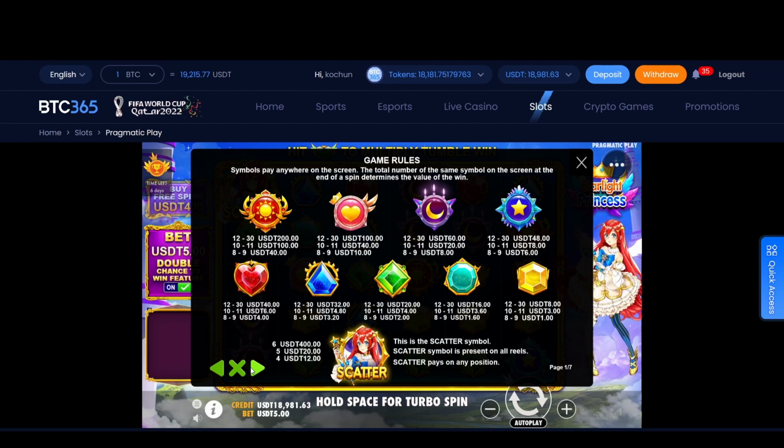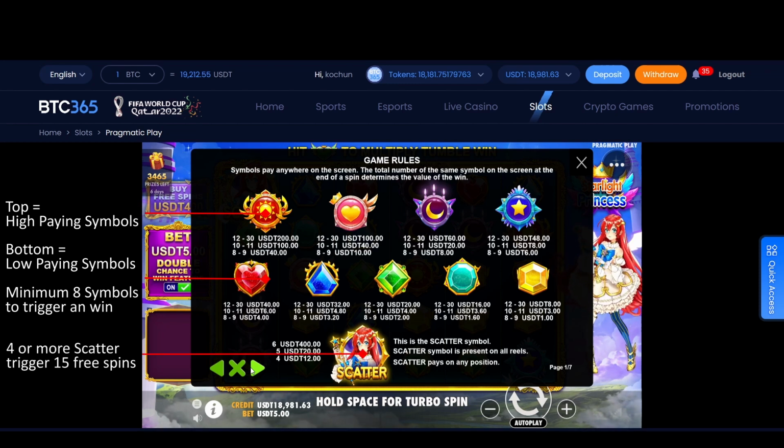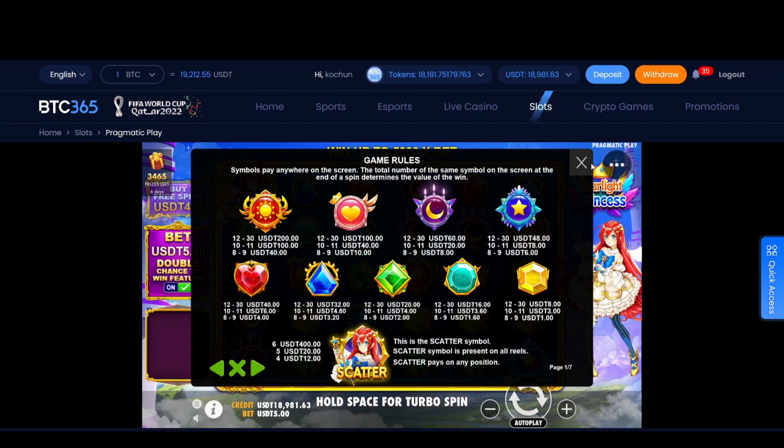Now, let us take a look at the payout table. The top row are the high-paying symbols while the bottom row are the low-paying symbols. The symbols trigger anywhere on the screen as long as there is a minimum of 8 of the same symbol type. 4 or more scatters shall enable the free spin feature.